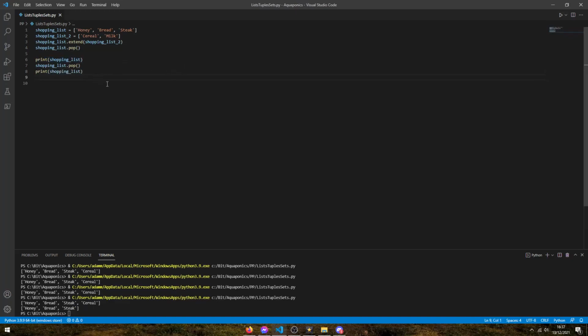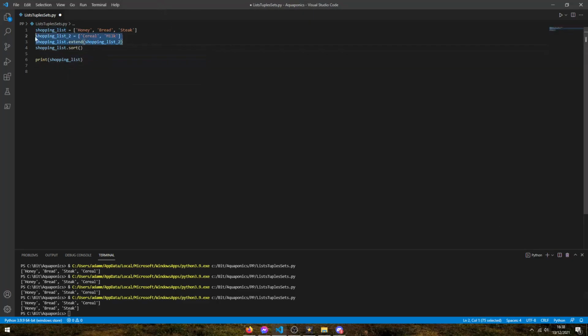Why that can be useful is if you have like a queue, or a list of things, like we're checking out 10, then 8, then 7, just going down the list of things to do. Then we can use pop to take off the end.